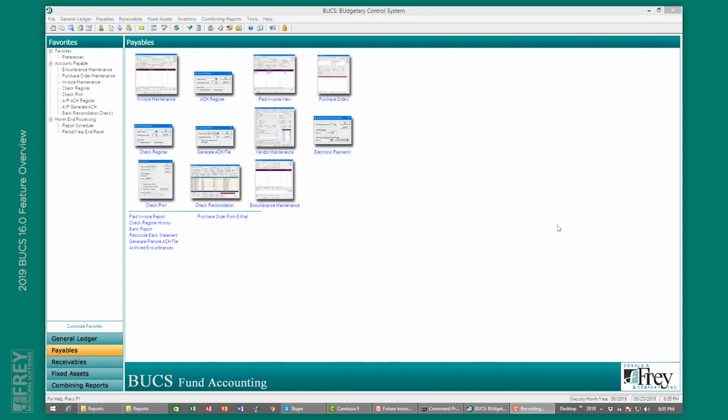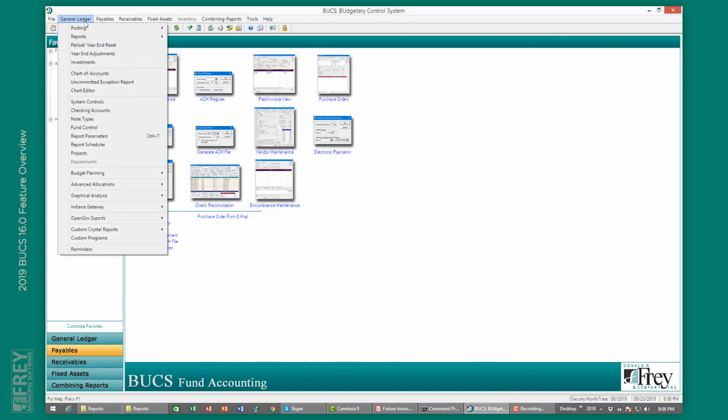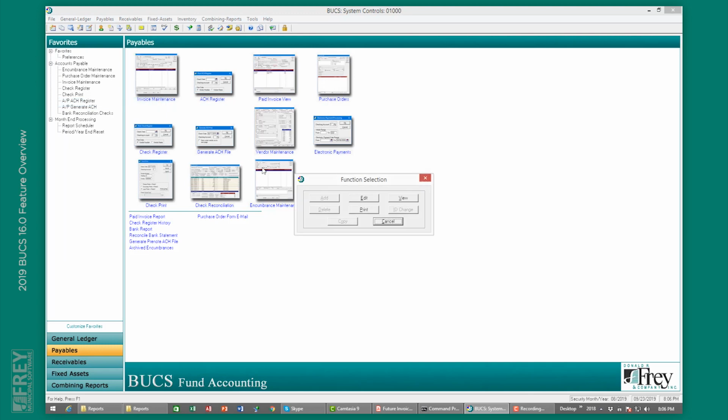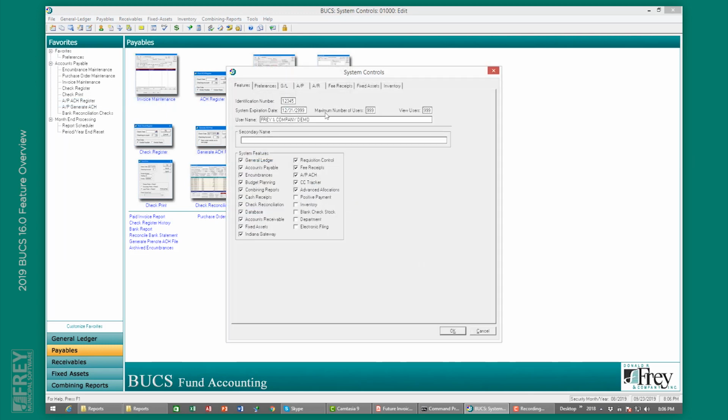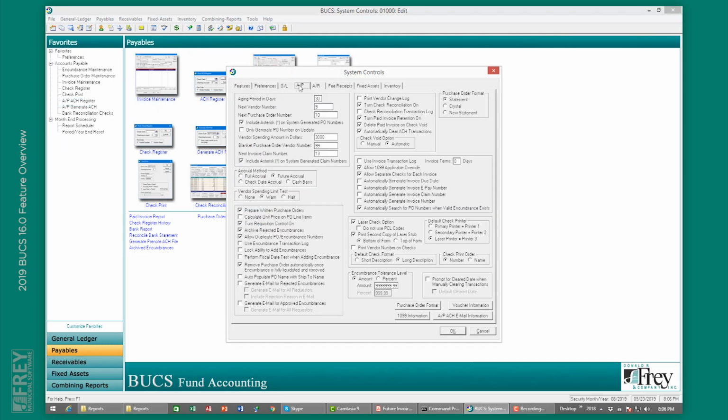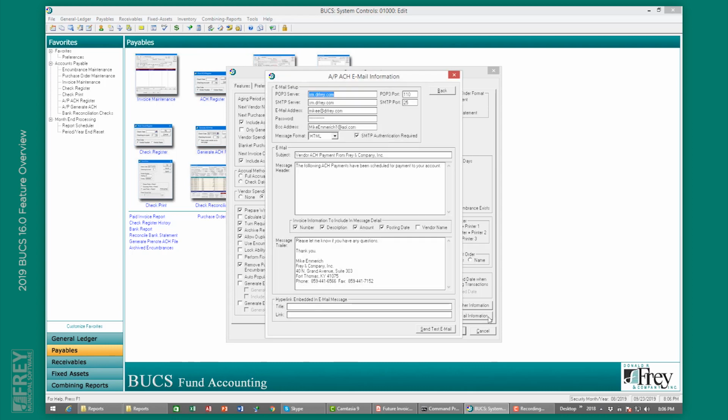Item number 23, accounts payable ACH email. When setting up the ACH email information, there is now the ability to include the vendor name in the email. To do this, go to General Ledger, System Controls, Edit, click on the AP tab, go down to the bottom right hand corner, and click on AP ACH email information.